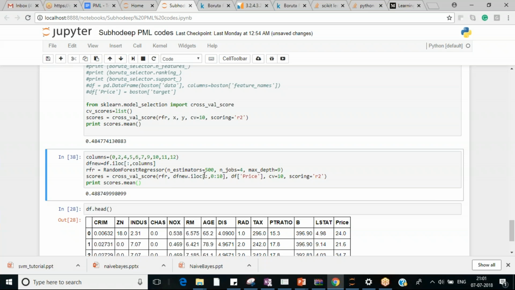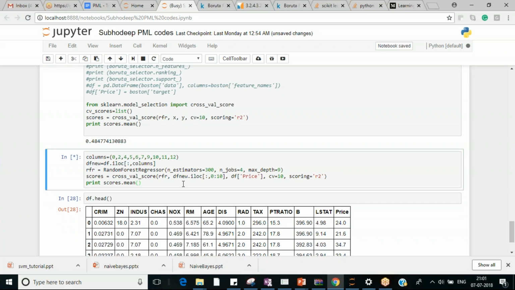Correct. So now see, I increased my number of trees to 500, but now the score has started decreasing. It was better at 200. Let's keep 300. This is not the optimal way to do this. We need to do a grid search, run a for loop, for example starting from 100 with an interval of 100, so 100, 200, 300, up to 1000, and see the scores there.